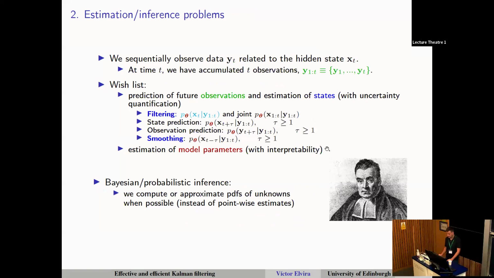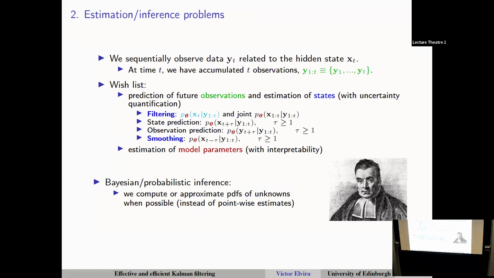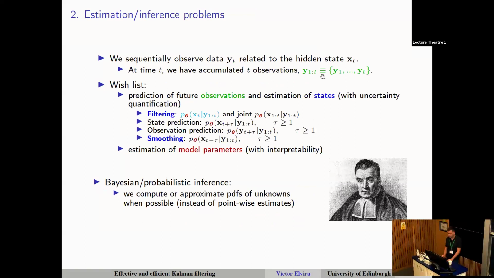We saw the standard problems yesterday. Peter also had a very similar slide like this. We observed this data, these observations. That's the notation, but I think now you're already familiar with it. And then your goal is to do tasks like this. You want to estimate the latent state given all the observations you have until this moment. So you're not allowed to see future observations in this case, but in other scenarios, sorry for jumping here, in the smoothing, you would be able to see future observations given an estimated past state, okay, with tau being greater than 1.